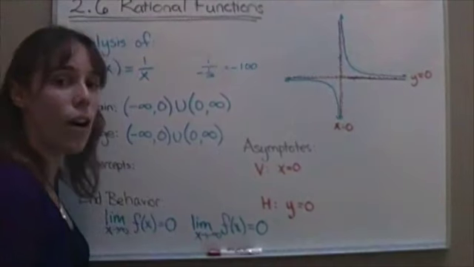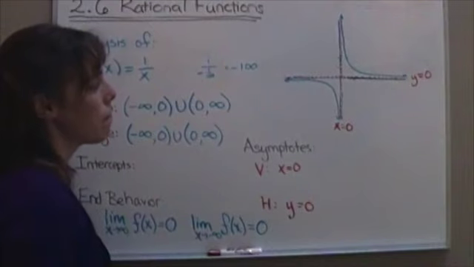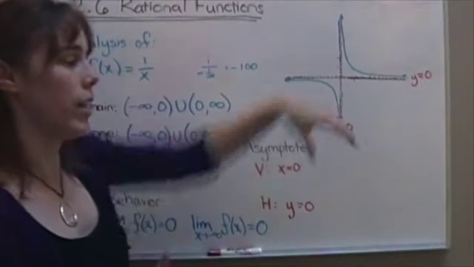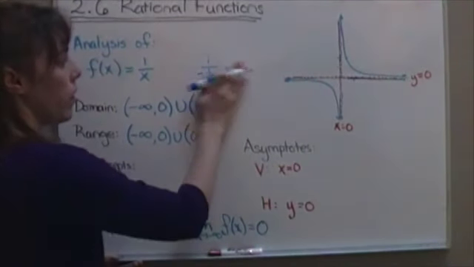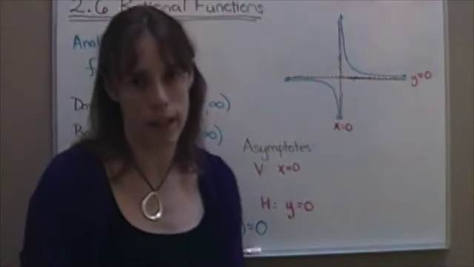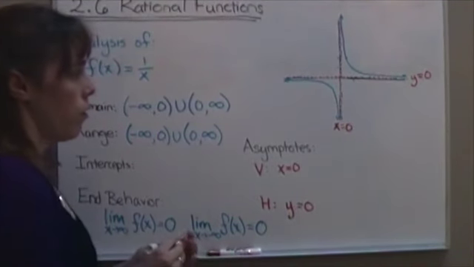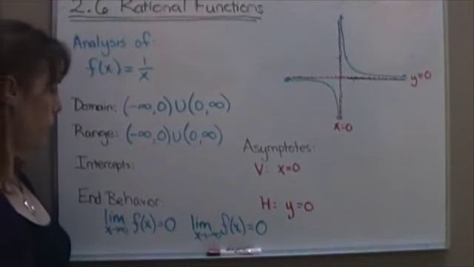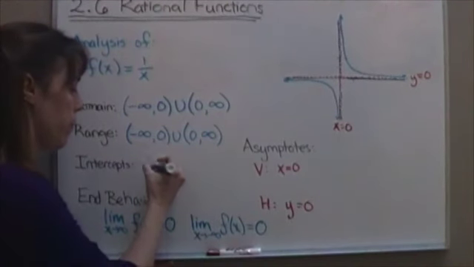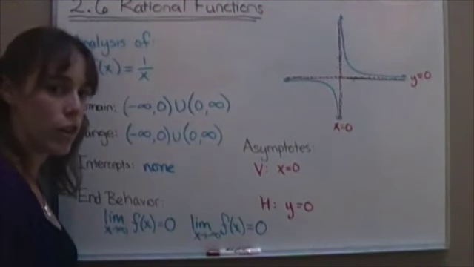Would you call this even or odd symmetry? It would be odd, right? Even, remember, is symmetric across the y-axis. Odd is rotated 180 degrees. Okay, so we've got odd symmetry. It's clearly not continuous, it has an infinite discontinuity, as many of these functions do. Perhaps all of them, we'll soon see. Intercepts, it's not going to have any here, so you don't have to worry about those. This is pretty much a full analysis of the function.